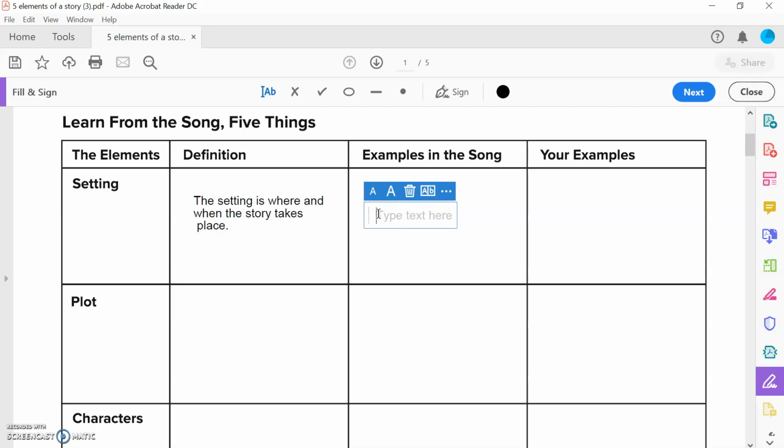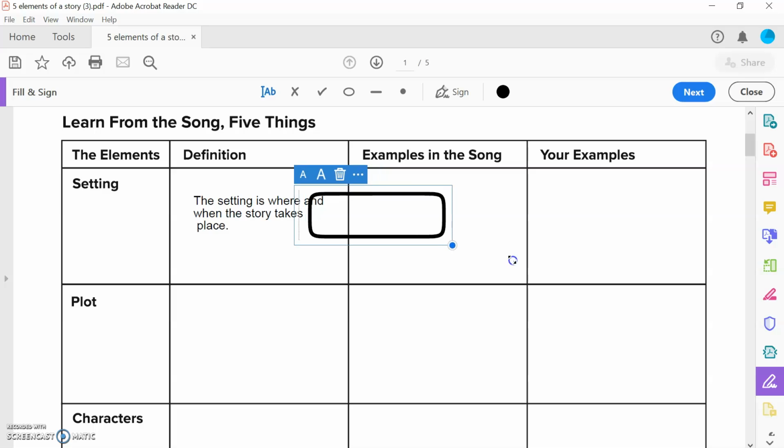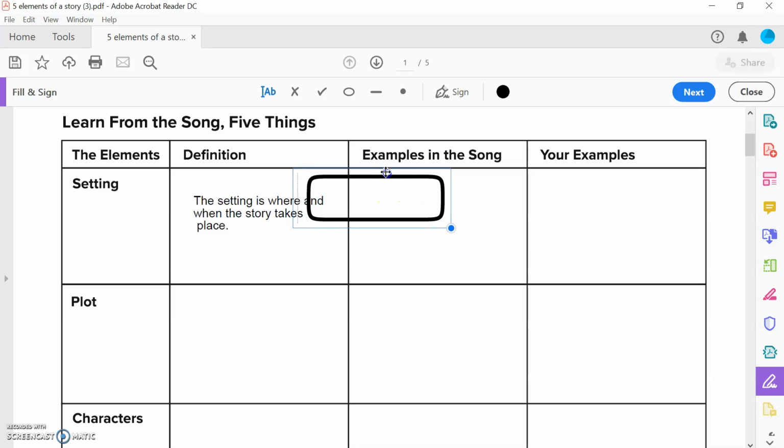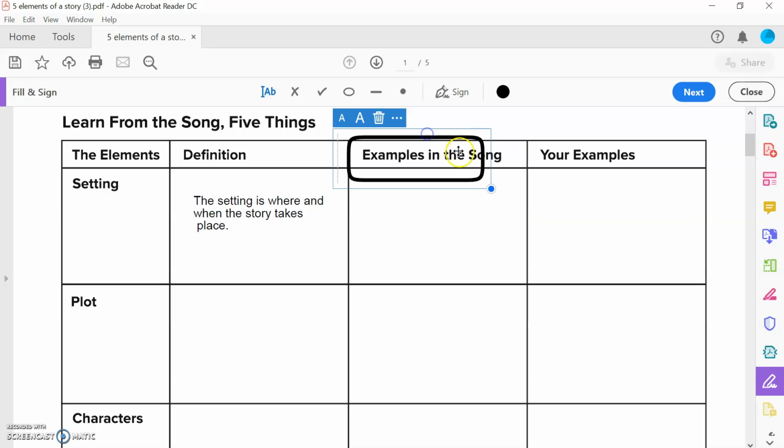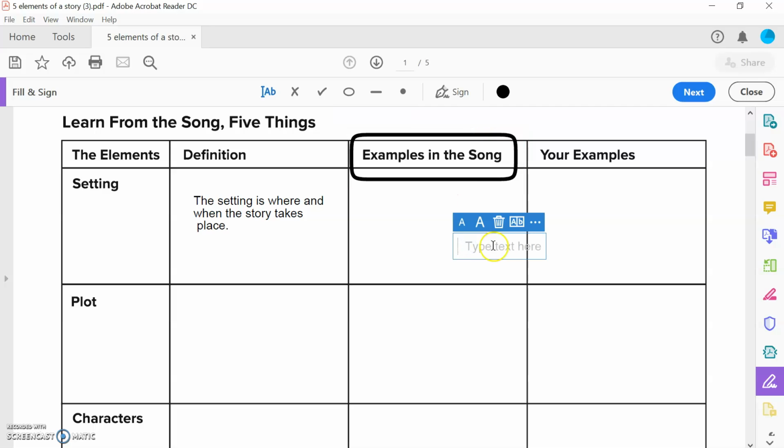Now, what I like about this as well is if you are working on maybe a multiple choice test or something and you have to bubble in your answer like we had last week, you can do that right there. You can also circle things that you might want to emphasize, maybe in the text or something, to ask a question about later or that I ask you about. You can do that. Pretty cool, right?